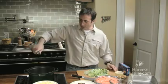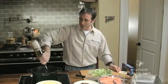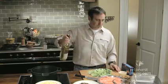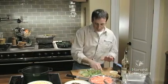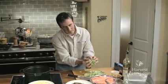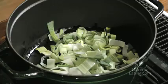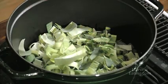So we will take a little bit of extra virgin olive oil in the bottom of our Dutch oven here. And then I will transfer this using my hands right in there. Get that all into the pot.